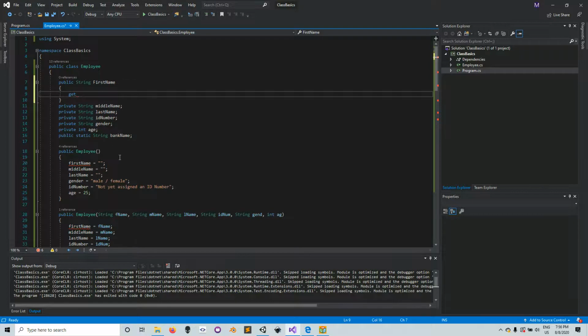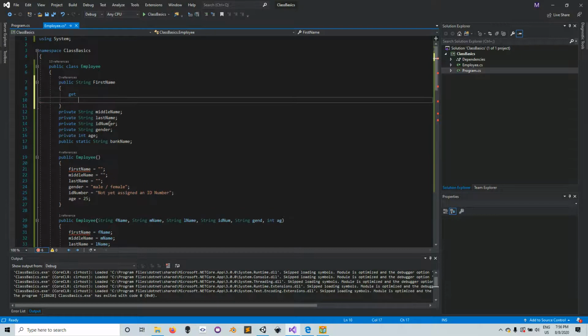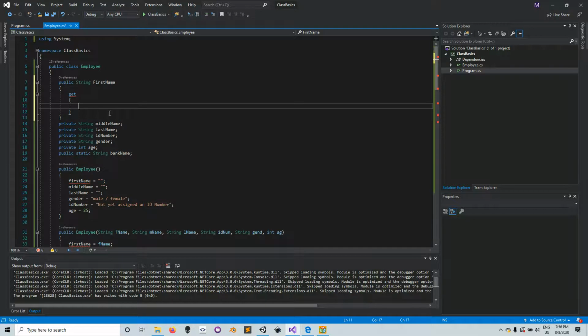And you do not use the normal brackets. You just open another curly bracket, and close the curly bracket. Now this is for the get. After the closing curly bracket for the get, you put a semicolon. Is this right? Sorry, I think I missed that out.